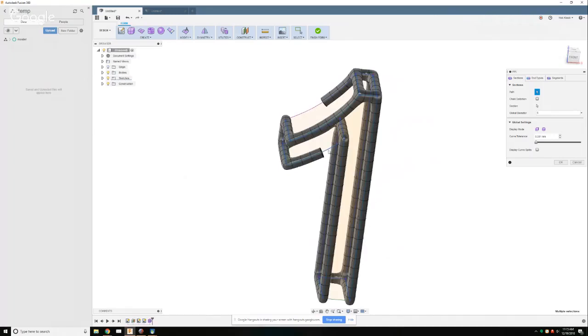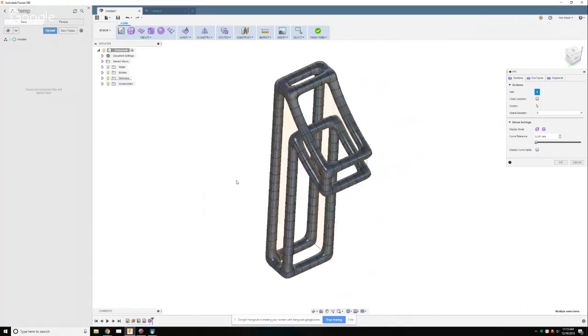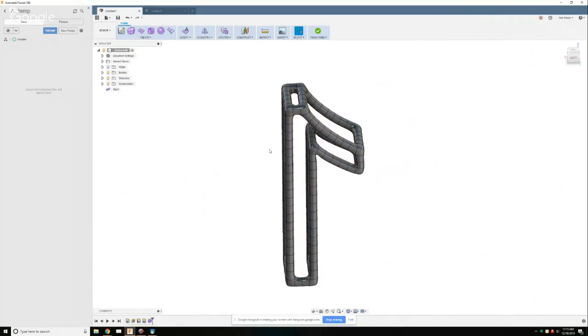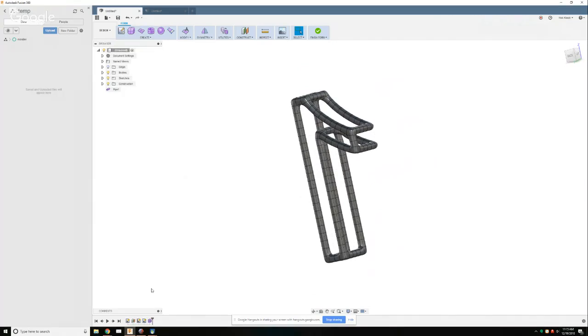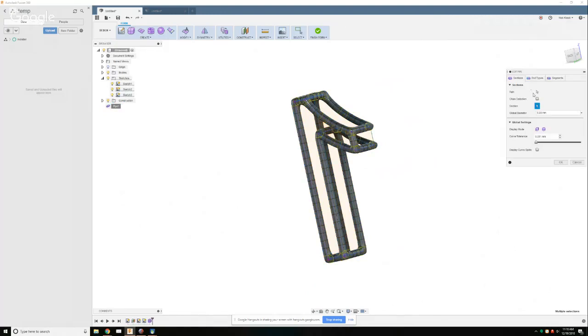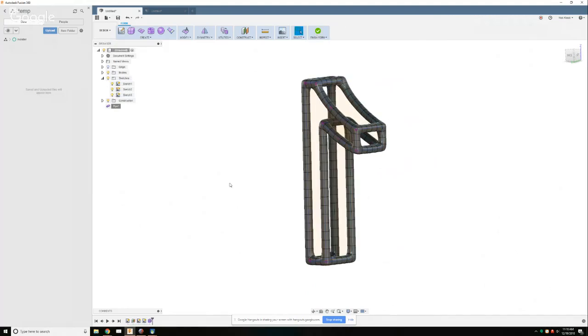Actually I think I unclicked on one of those right there. Awesome. And now we're done. We have this really cool one. It looks like I forgot one line there. I can always double click back on the form down inside of here, make sure that my sketch is turned on, and create. Actually, I can just double click on this pipe command right here and edit it. I should be able to click on that section right there. There you go, to edit that back in and go finish form.